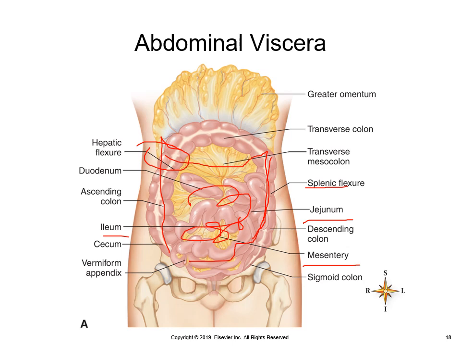We can also see here the cecum, and also the appendix, which we can't really see, but it's a little projection off of the cecum. And again, that is the first portion of the large intestine, or the first portion of the colon. And that's where the ileum, which is the last portion of the small intestine, connects. And it connects via the ileocecal valve, the valve that connects the ileum and the cecum.